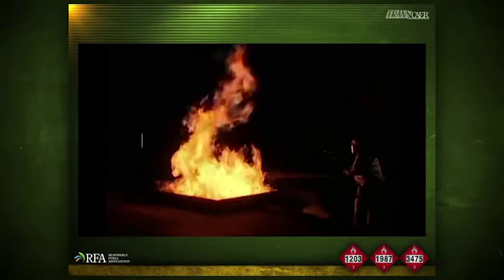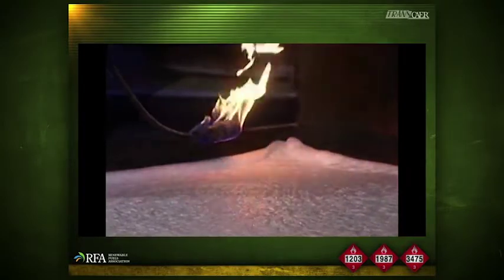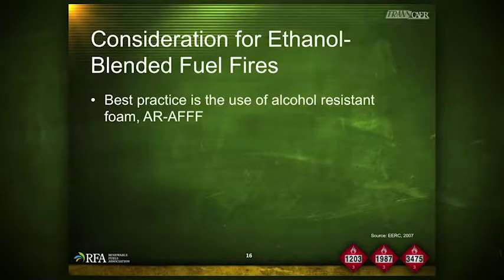The video, Responding to Ethanol-Related Incidents, shows that the most effective route for keeping an ethanol fire under control is the use of alcohol-resistant foam, more commonly known as AR-AFFF. As ethanol is a polar solvent, this foam contains a special polymer which creates a barrier between the foam and fuel, which forms a cohesive blanket to extinguish the fire. This foam blanket not only helps manage the fire, it will also keep other spills from catching, prevent any reignition, and can provide post-fire security.